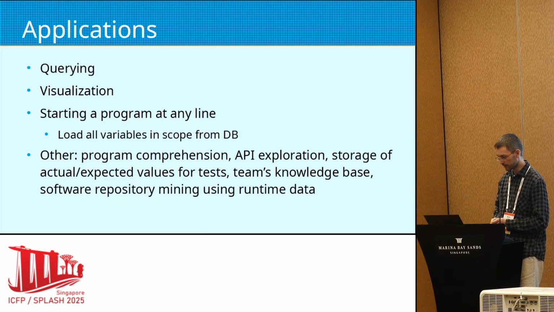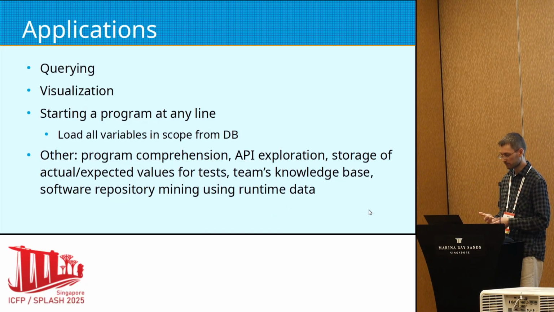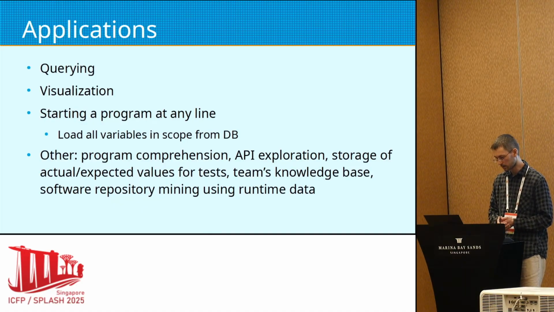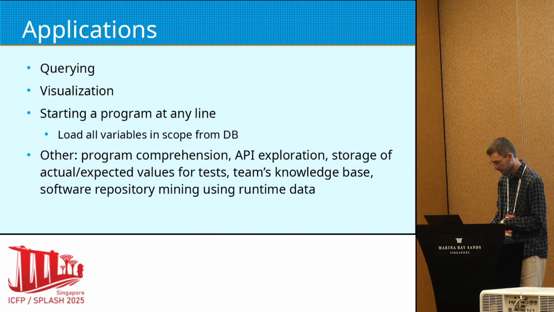We already saved them before, so now the problem is basically solved. Just load the correct variables and it's solved. There are other applications like program comprehension, API exploration, storage of some values for unit testing. Use it as a team's knowledge base, software repository mining using runtime data. So you just don't do repository mining using source code, but using runtime data, using variables. So there are so many applications. You can imagine almost everything.